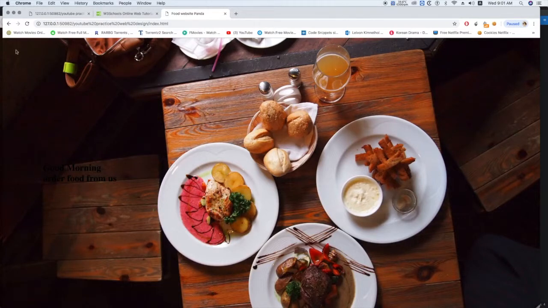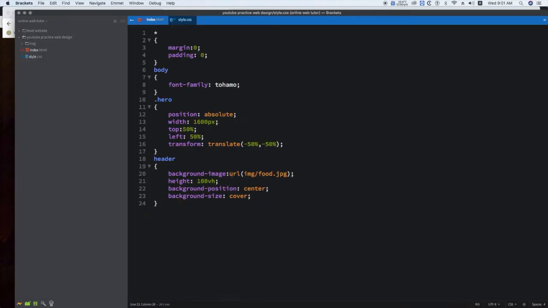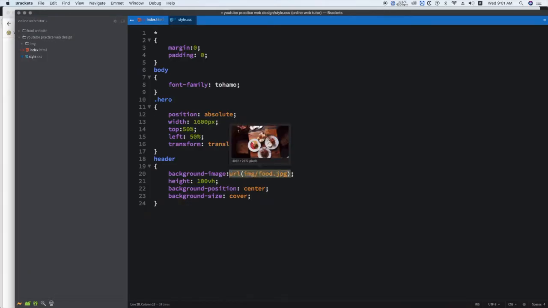The next step you need to do is put the opacity or anything. In order to do this, I use this method. I use the linear gradient. This is the image for Panda.